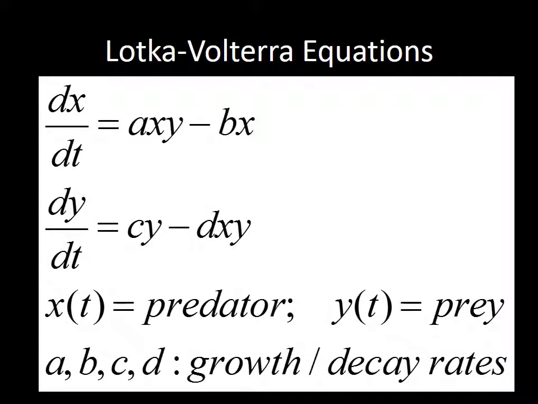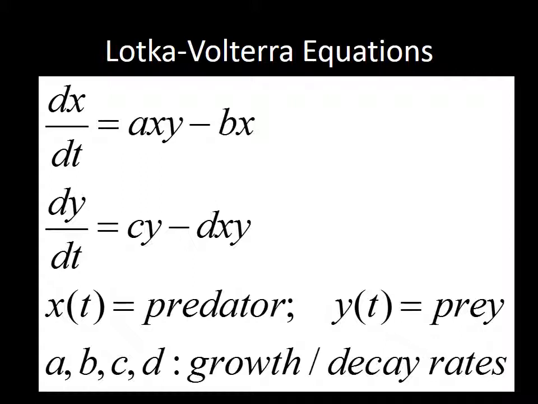This model is mathematically described by a very classical set of equations that are referred to as the Lotka-Volterra equations. And I want to go briefly through them. The general idea is that we have two populations, X and Y. X is the predator population, and Y is the prey. And for the dynamics, you have essentially two dynamic equations, one for the predator, one for the prey. And each of these dynamic equations has a plus and a minus term. The plus term, as we've seen before, describes population growth, and the negative term is population decay.